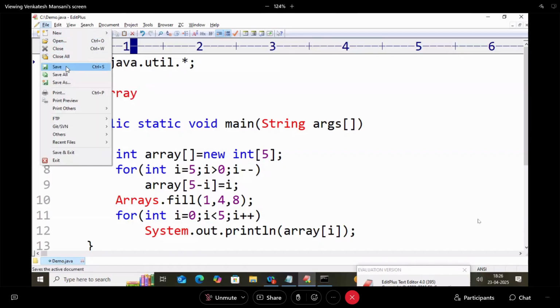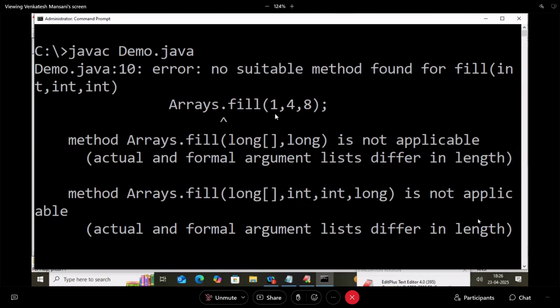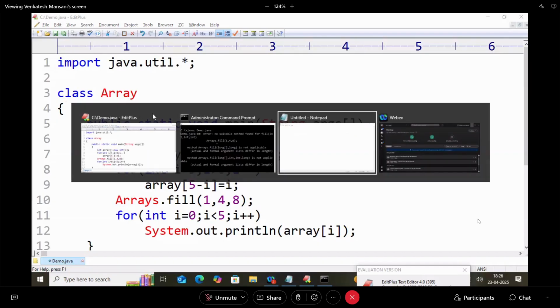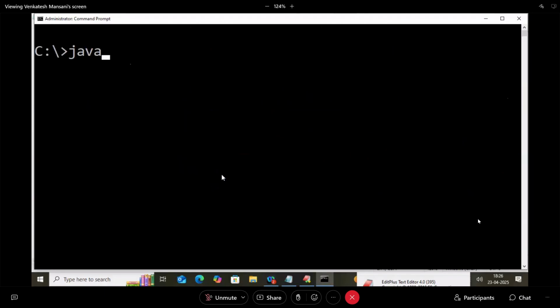File save. One minute. Fill method is there. javap java.util.Arrays.